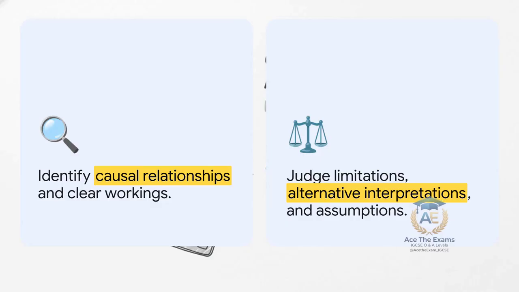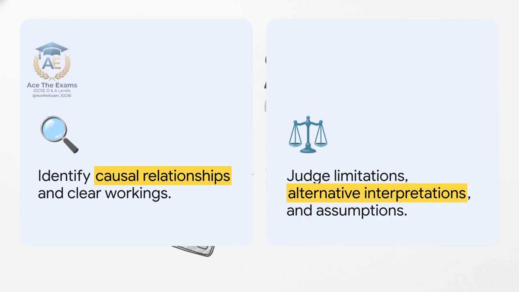To get that depth, you have to understand the stark contrast between 2 highly misunderstood command words. We're talking about analyze versus evaluate. Analyzing requires you to identify direct causal relationships. For example, a great analytical point is, automating a trial balance directly reduces arithmetic errors because the software balances the ledgers inherently. That's a solid analysis.